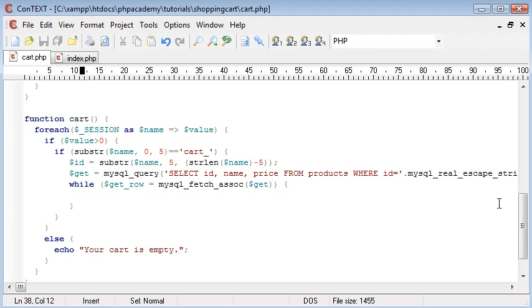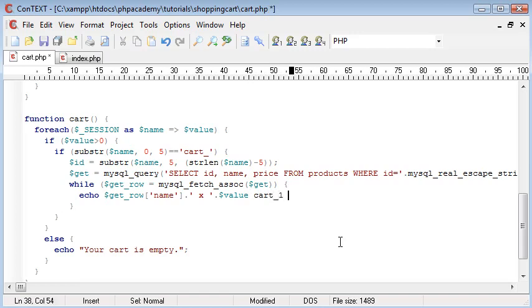I'm going to follow a specific format of writing this out, but obviously you can put these variables in any order you want. What I'm going to do is echo get row, and I'm going to say name. I'm going to concatenate a times onto that, and I'm going to say get row, and we need to say, oh no, it's value, isn't it? Yeah. Okay, so it's confusing, I know. So the name is the name of the product times the value, and the value, remember, is here, and this value is how many quantity we have.